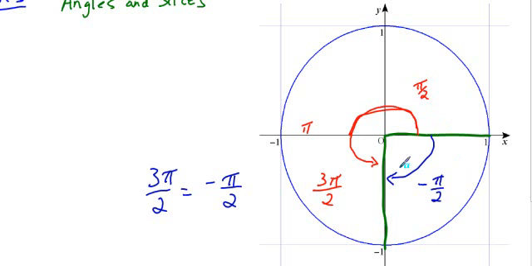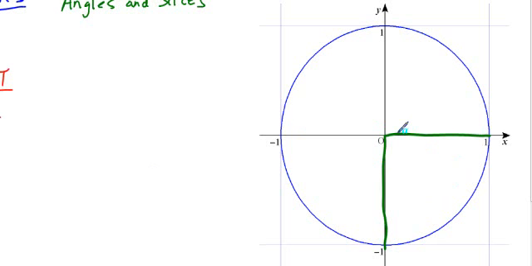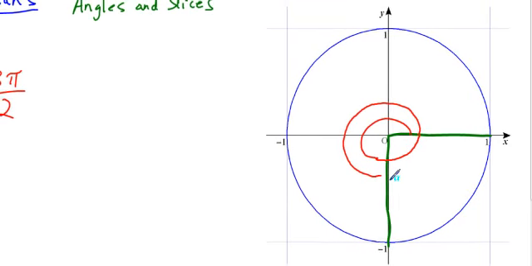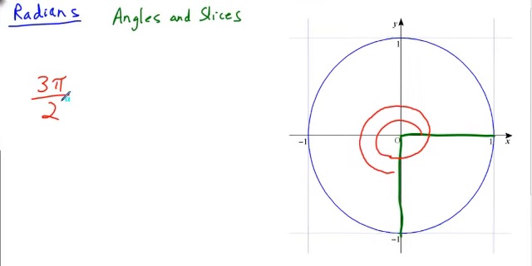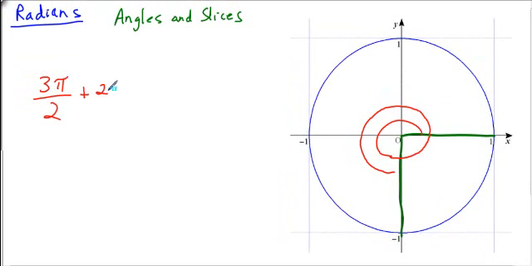Now let's take a look at the next example. We have seen that this angle here, measured as a positive angle, is equivalent to 3/2 pi. But I can also identify this angle if I go one entire revolution around the circle, which is equivalent to 2 pi, and continue back around and stop right there, and it ends up being a coterminal angle. In this case, I've traveled the distance of 3/2 pi plus an additional 2 pi, which after combining like fractions, I end up with 7 pi over 2. So 7 pi over 2 is equivalent to 3 pi over 2.